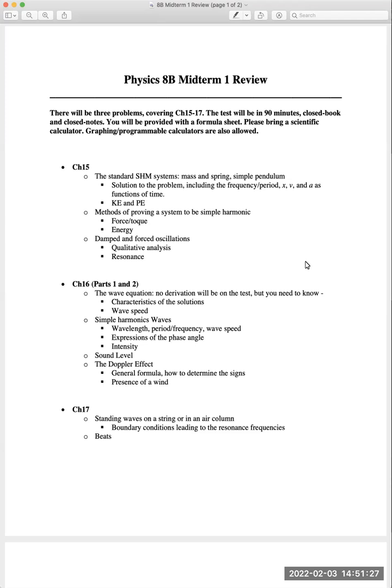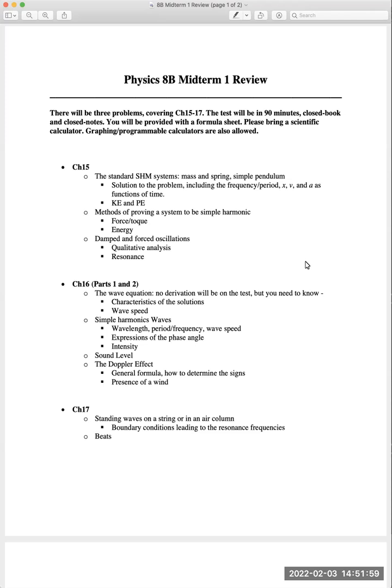All you have to do is compare with the standard expression for either force, torque, or energy from the two systems that we studied before, the mass-spring system and the single pendulum system. All you have to do is get the equivalent mass and the equivalent spring constant, and you get your result, by comparing with the standard system.